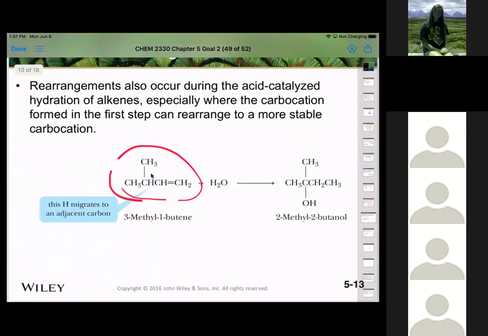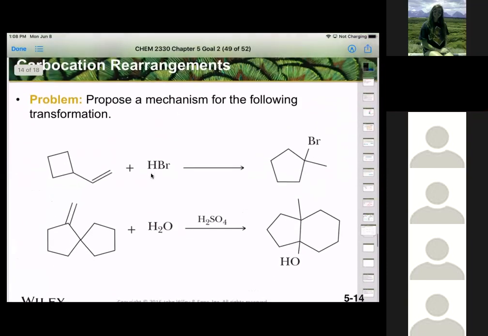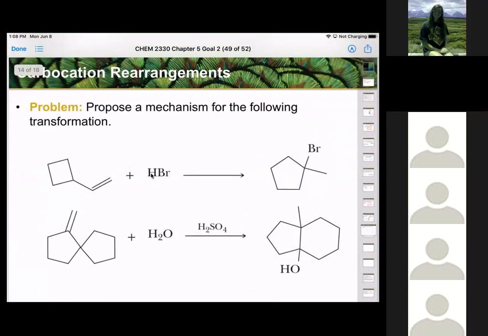Okay, let's move on to the next slide so you can get all the way through here. Okay, now, when we do carbocation rearrangements in the presence of rings, that's when things get really confusing, okay? Now, the thing we have to think about is when we have rings, the smaller the ring is, anything less than 5 carbons is strained. It wants to pop open, okay?